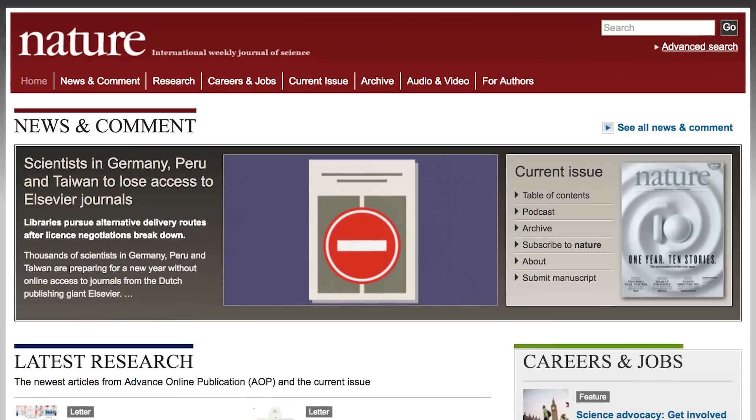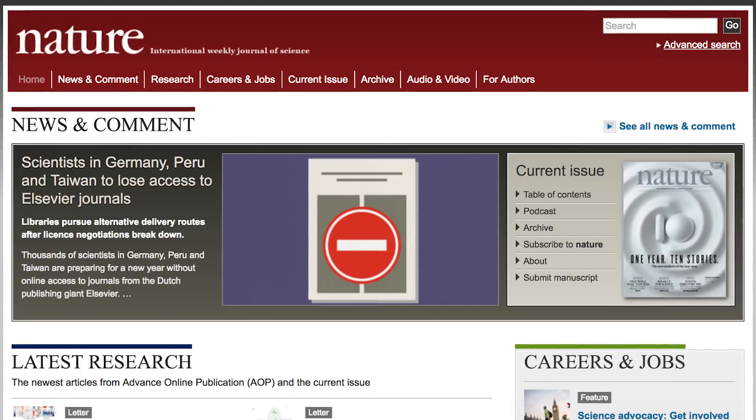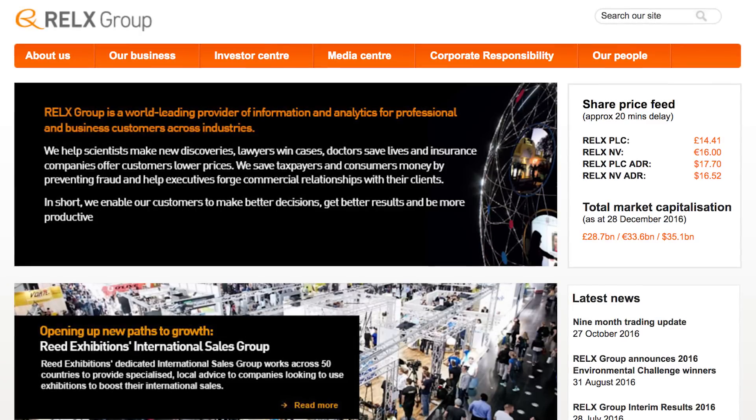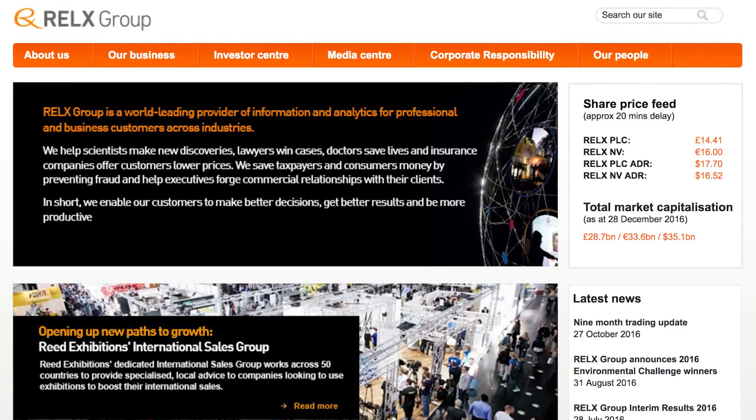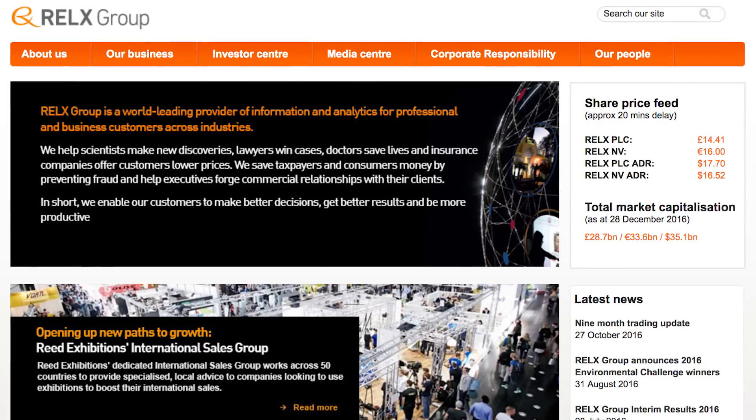Plus, there are for-profit journals, like Macmillan Publishers, who own the journal Nature and have a mix of traditional and open access options. The giant Reed Elsevier, now called RELX, publishes over 2,000 journals, some of which are open access and some are traditional.